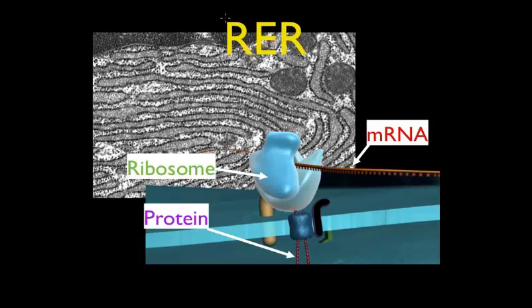Rough endoplasmic reticulum is usually written as RER, like this. That's a very common way it's written. And if you look at the electron micrograph below, and please, if you're not used to looking at electron micrographs, there is a separate video to talk about that. Have a look at it.